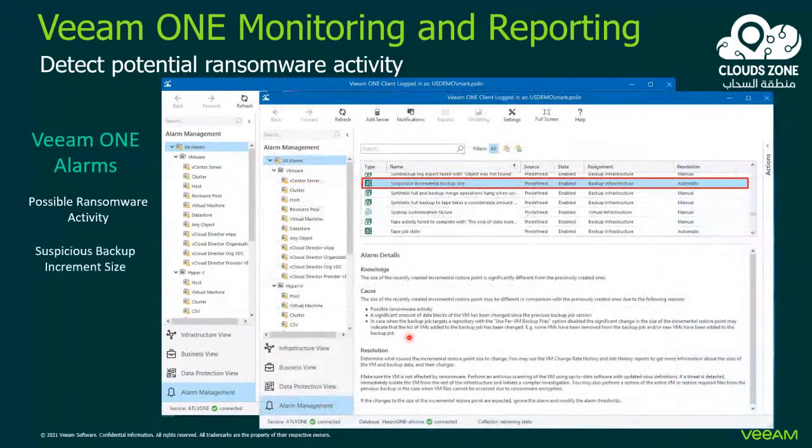With Veeam as well, it will help you detect anomalies and suspicious behavior in your production and in your backup infrastructure. That's done by analyzing the server specs, whether a virtual machine or a physical server, so we know what the normal behavior for the CPU and the RAM usage on that machine is. If we detect any abnormal behavior on the RAM or the CPU, or even the IOPS or the network transmission for a specific virtual machine or server, that will trigger an alarm, and it can even take an action on your behalf if you schedule it to do so. For example, you can schedule it to terminate the services, or the machines, in case of suspicious behavior.